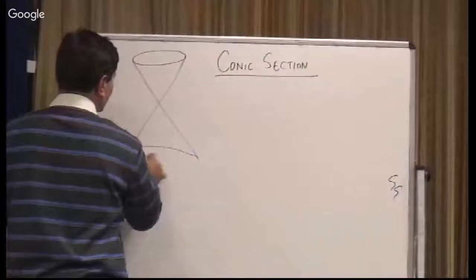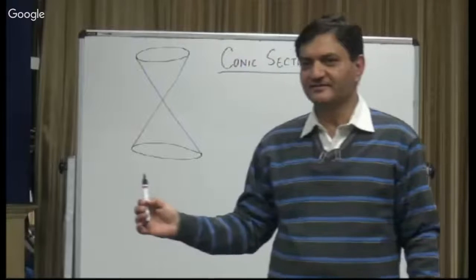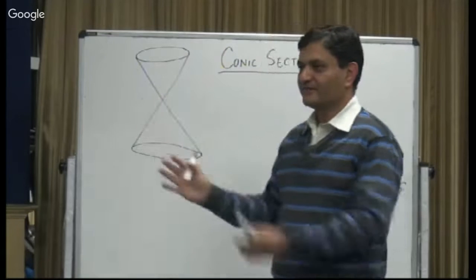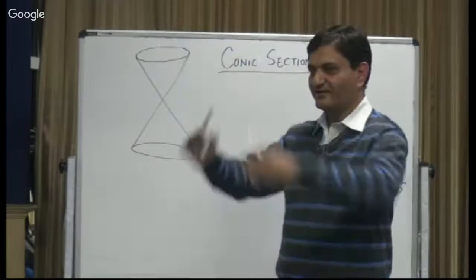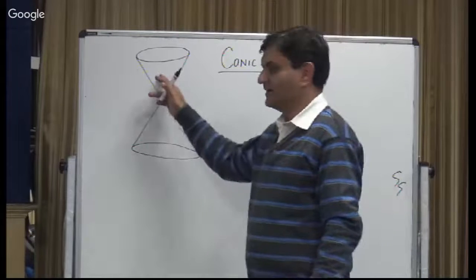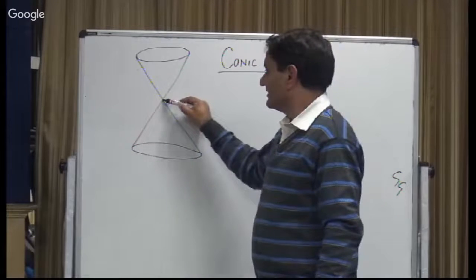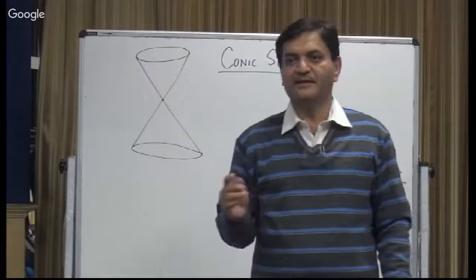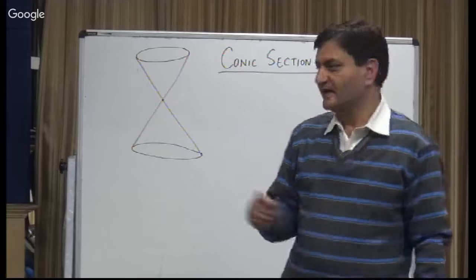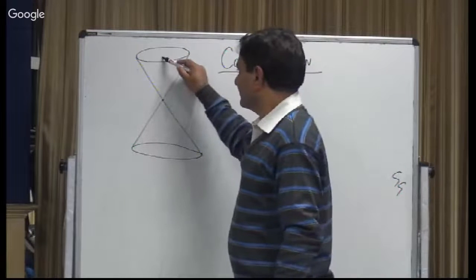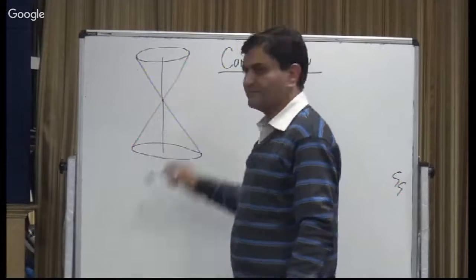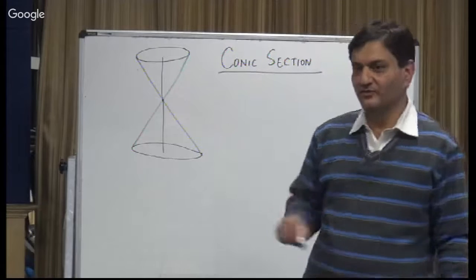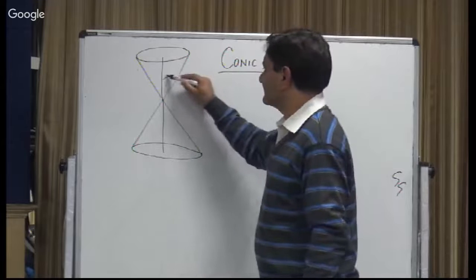a cone. The actual shape of the cone is like this, right? And it will not be restrictive. It will keep on increasing in both the directions, right? Now, if you intersect this cone with a plane, right? And if, let us say, this is, what is this line known as? Axis of the cone. This line is known as the axis.